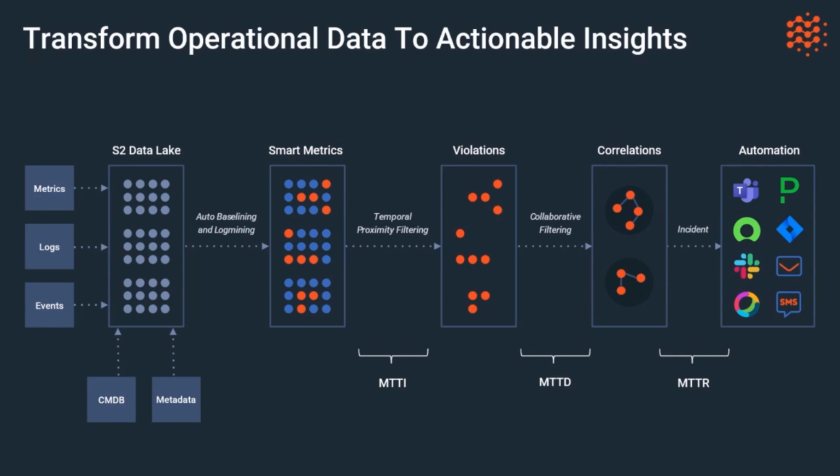Once we have that telemetry, we're going to apply machine learning-based baselining to it. We're going to understand what normal is for that time series. And when we see the current time series deviate away from that baseline, or what's normal, we're going to capture that as an event and put that in an event ledger. We're going to use it for later. We're not just going to send out an alert. We're going to use that data for correlations later.